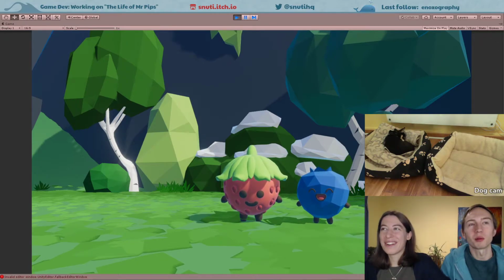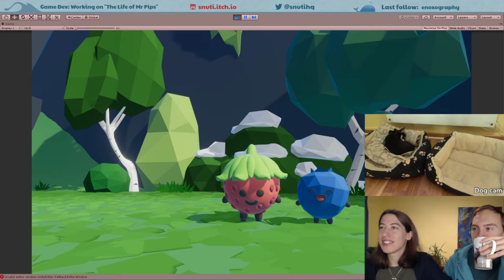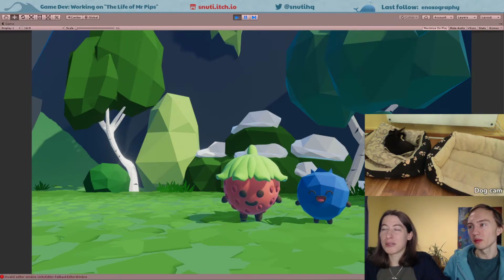Finish now. We can just publish the game. Yeah. It's ready to ship. Ready to ship, guys. This is the only reason why people play the game. They'll just run in, see Mr. Blueberry, Mr. Pips, and smile.